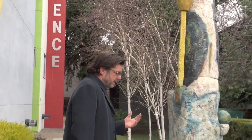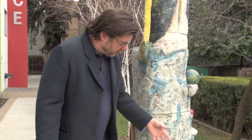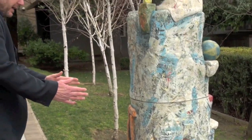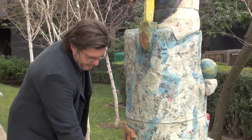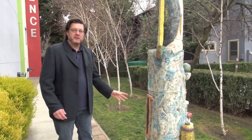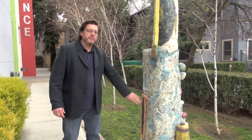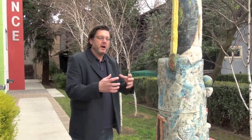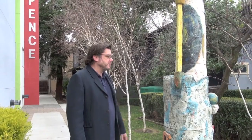Some of the other things in here are nautical. This is abstracted nautical imagery. There's also a portal here which comes from seeing old forts on the coastline, and they had the cannon portal, so this is an abstracted vision of that. And that's really protective, sort of guarding the coast, guarding the coastline. Even the name comes from The Keeper, which is an adaptation of the lighthouse keeper. So really you could see this as a lighthouse too, and the lighthouses are guarding the coast.